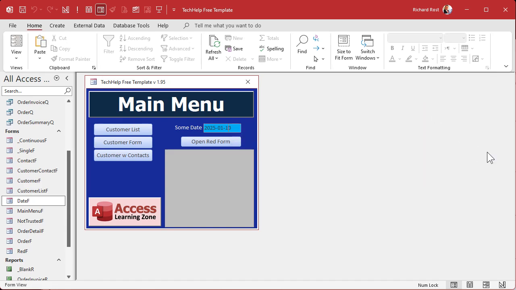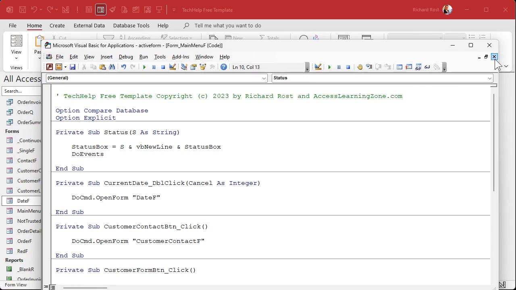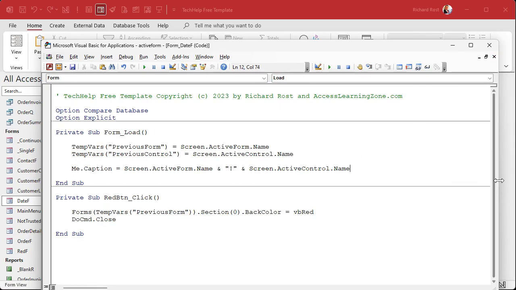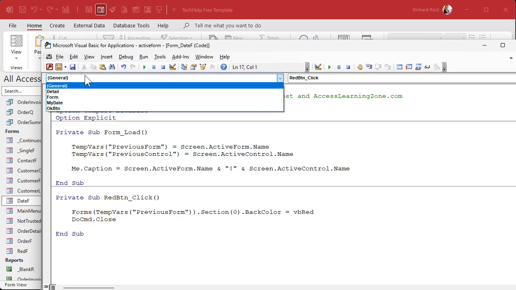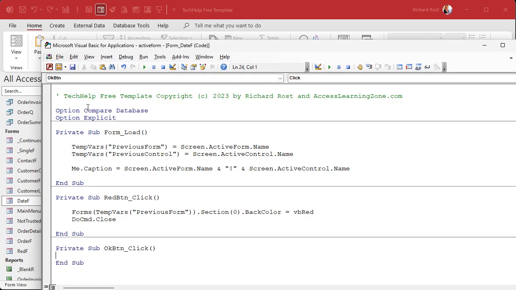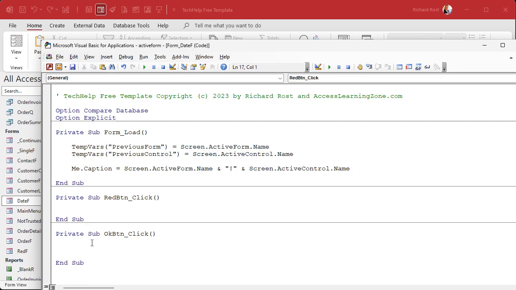All right, so let's go do that. Let's come back over here. I'm going to just close this window here and find, there's our code. Okay. All right, so down here, we're no longer in the red button click. It's going to be the OK button click. So here's a quick way you can find that. Come up here, find OK button, and there you go. You're in the OK button click. You don't have to go back to the form and then right click and so on. All right, so we're just going to move this code down into here.